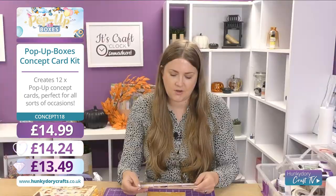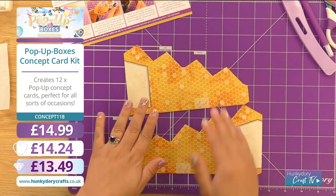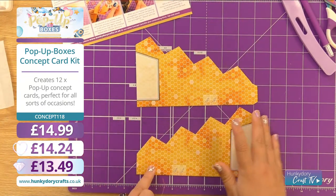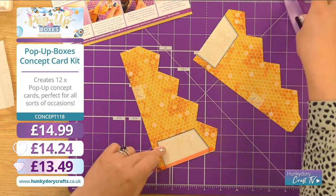We are. So I'm going to show you with your instructions how to make them up. So we've got your instructions here and we're going to follow those. And it says to start off by taking the two largest pieces out. So we have already done that. And then we are going to take these. So we're going to take these along the tab. So there is one at the very back here.